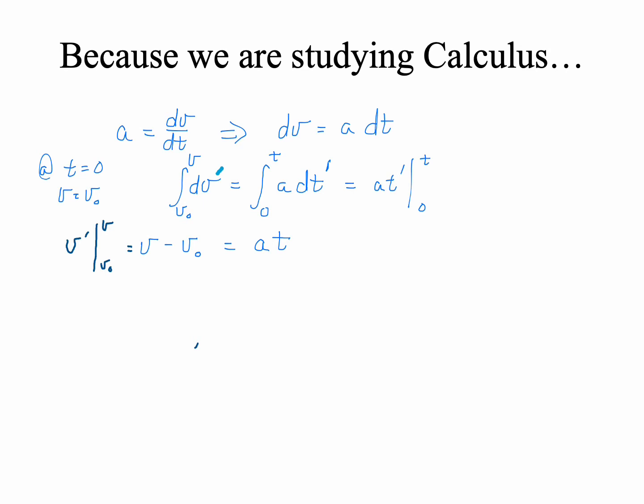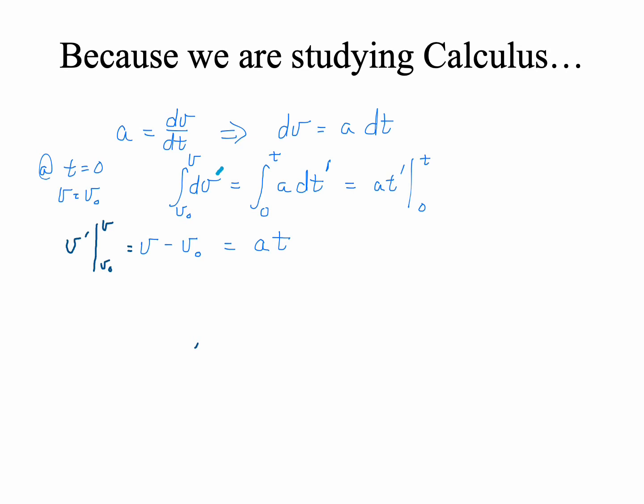I can multiply both sides of the equation by dt, the differential time. And so the differential velocity is equal to the acceleration times the differential time. And then the way to solve that is to integrate both sides of the equation. Now, when your author does this, they do it as an indefinite integral with a constant of integration, which has to be resolved using the initial condition that at time equal to 0, the velocity is equal to the initial velocity. And so that's certainly one way to do it, and I recommend you take a look at that. I like this approach, slightly different, accomplishes the same goal.